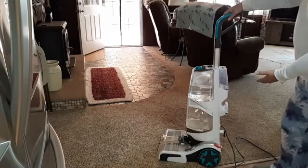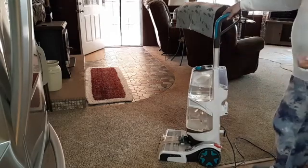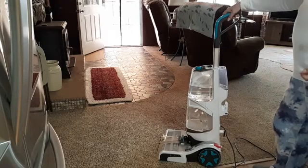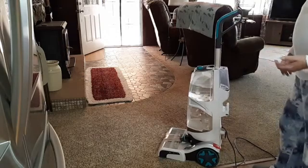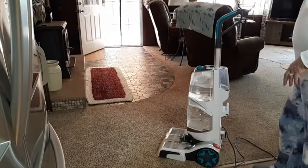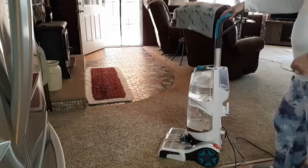And it gets to be a pain in the rear to call a company to come in and clean your carpet, especially if you just have this one spot that I have. So I just put the solution in, fill it full of hot water, and within five or ten minutes, this was all totally done. We were going to get rid of our carpet a few months ago as soon as summer hit, but this machine has brought it back to life.